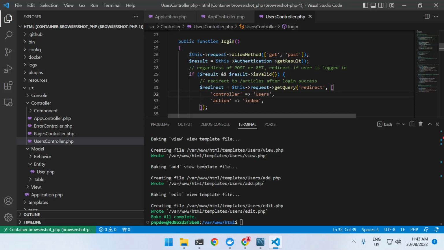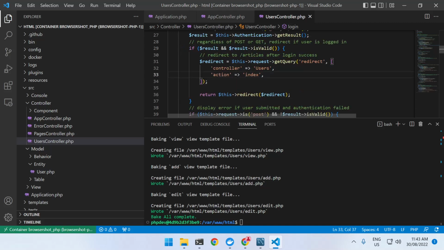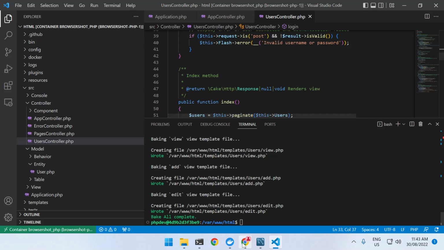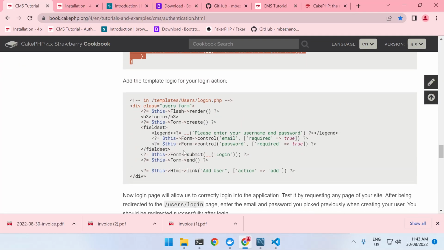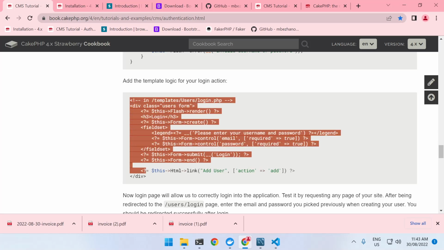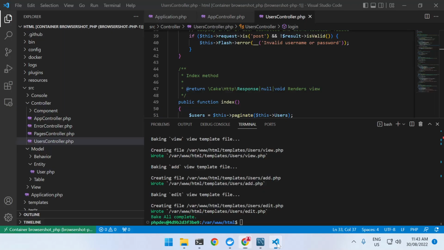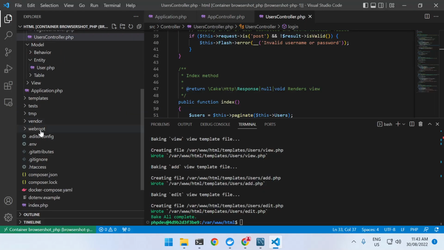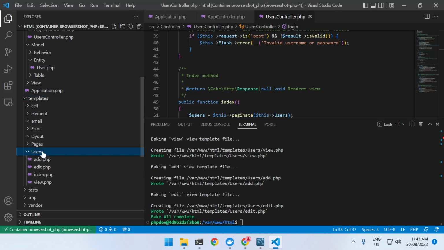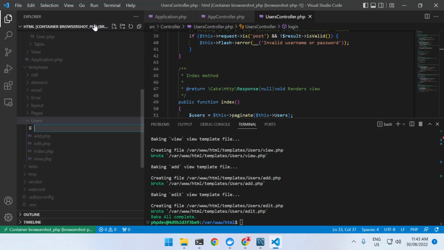We don't have one, so we're just specifying one we do have, so redirect to the index method of users. Then we go back to our authentication, and we see that we've got a login template here. So we need to go down to our templates, choose users, and then create a new login PHP file.